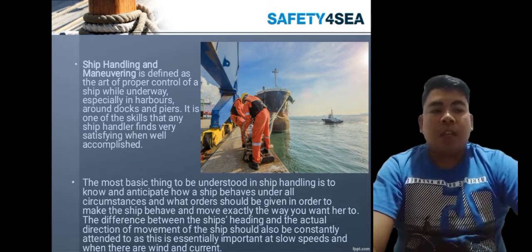The most basic thing to be understood in ship handling is to know and anticipate how a ship behaves under all circumstances and what orders should be given in order to make the ship behave and move exactly the way you want her to. The difference between the ship heading and the actual direction of movement of the ship should also be constantly attended to. This is essentially important at slow speed and when there are wind and current.